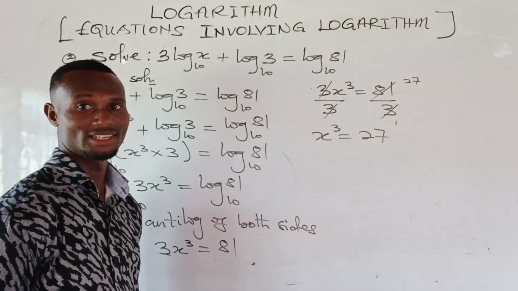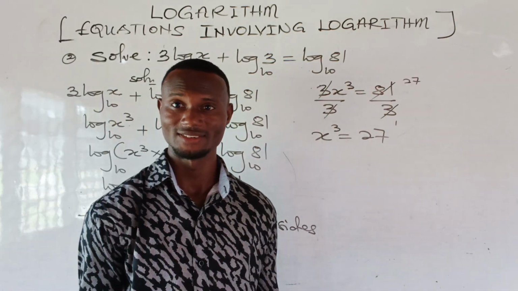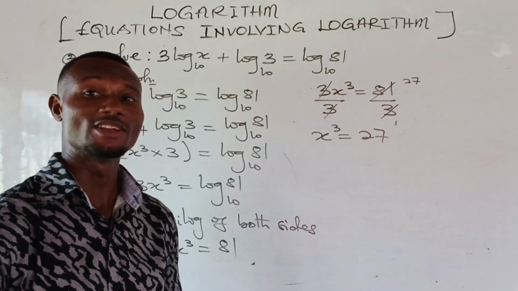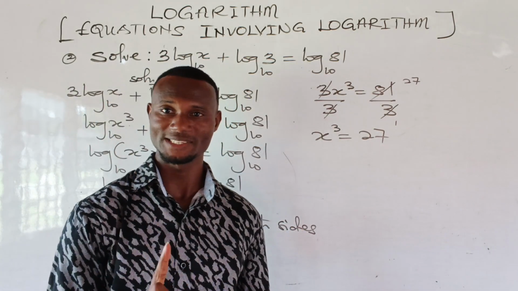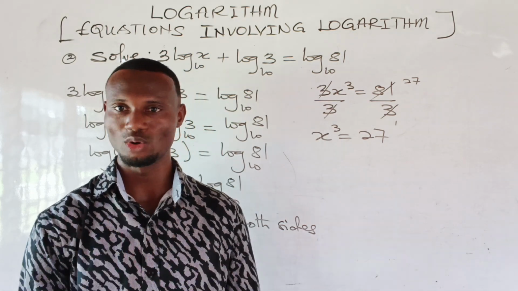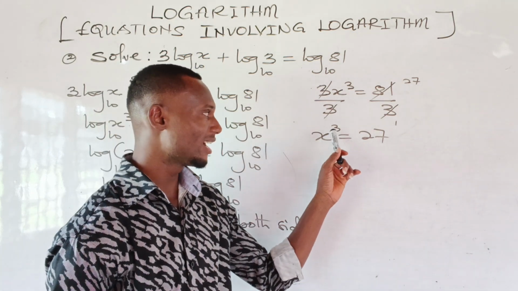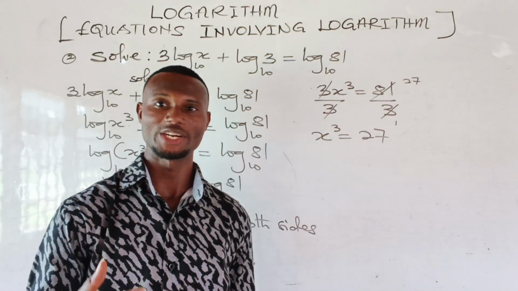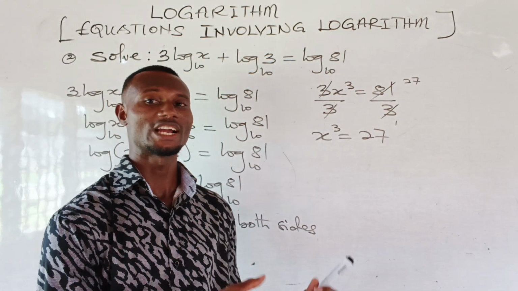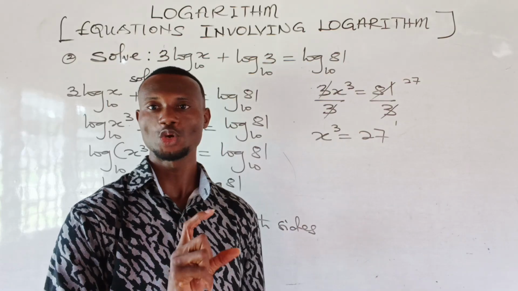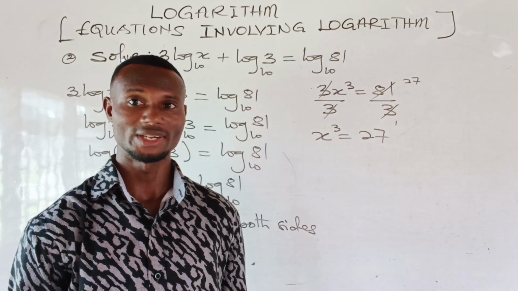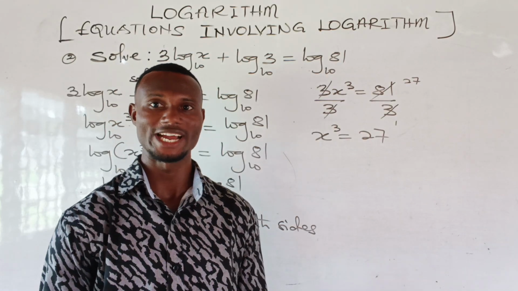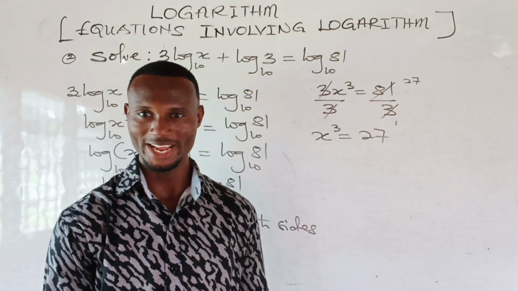We are not done. If you leave it like this, you will not get your mark because we are solving for s. Solving for s means that s needs to stand alone. So here we still have power 3 which is attached to the s. So we need to get rid of the power 3. And what you can do is to take cube root of both sides. When you take cube root of both sides, we'll get the value of s.